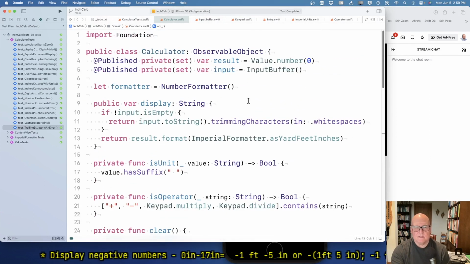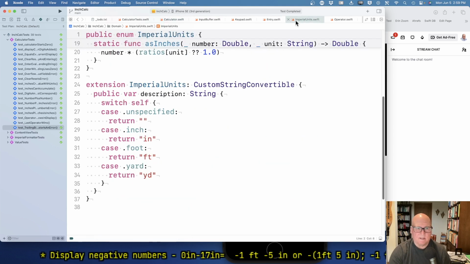Okay, let's start with calculator. Okay, so we have an input. If it's not empty, we're going to show it. Otherwise, we show the result. Both those seem okay. Let me tackle this one.